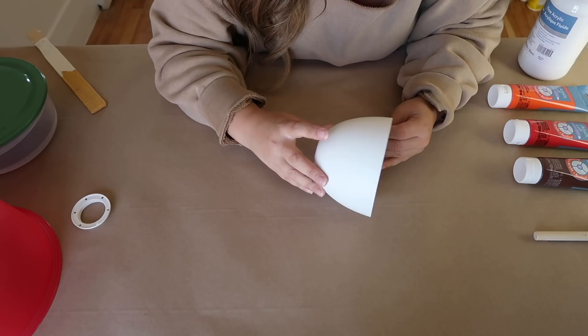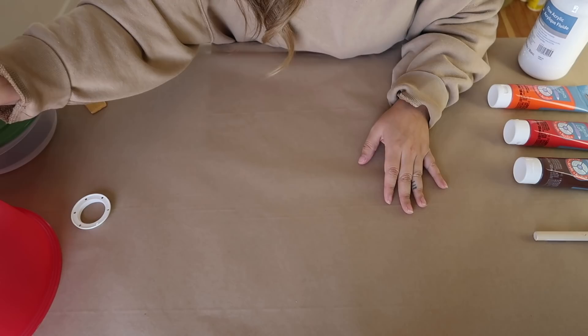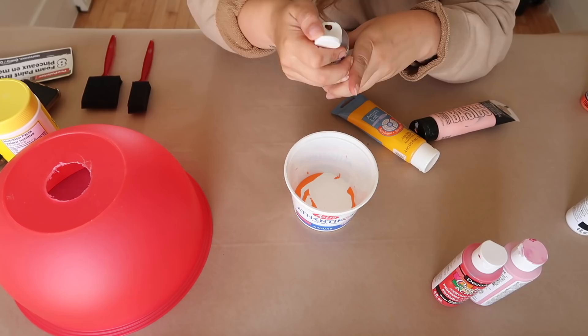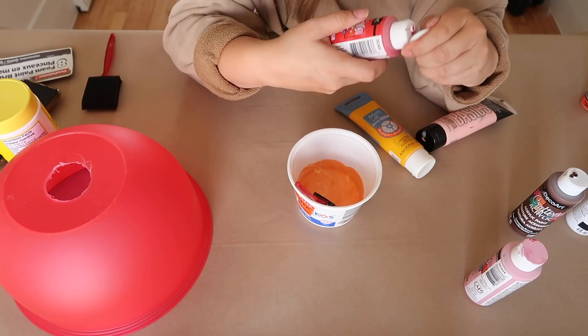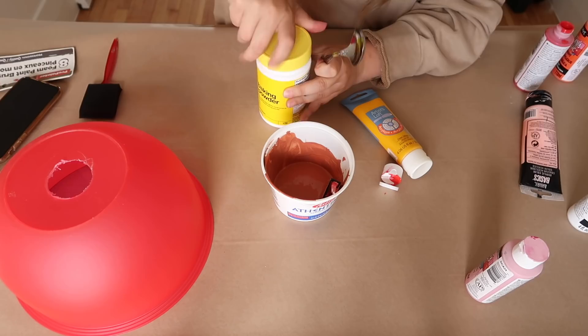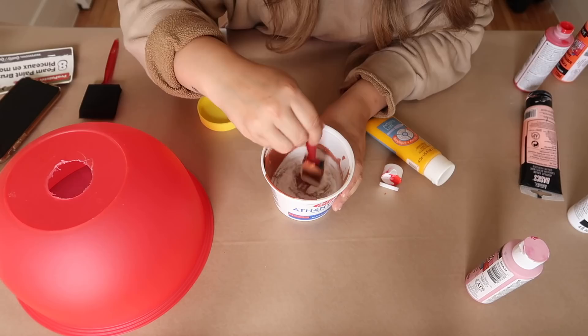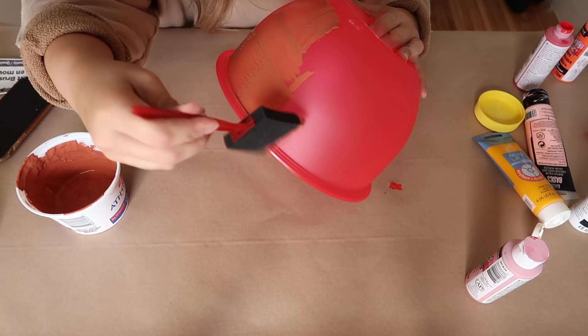What we're going to do to make this look like porcelain, ceramic — like a pot, a piece of pottery — is a painting technique. I'm going to put some orange paint, some white, and a little bit of brown. I feel like we need some red. Okay, so this is sort of the shade we're going for. Now what you're going to do to make this look matte and textured is add baking powder to it. This is a tutorial I saw on Instagram — I'm going to link it in the blog post. I'm just going to mix that in. I think this is going to take two coats, if not more.